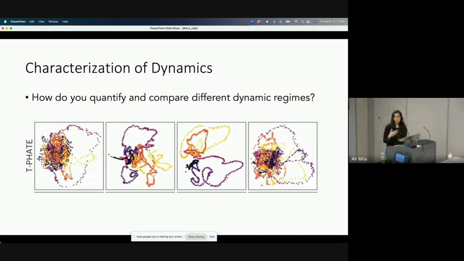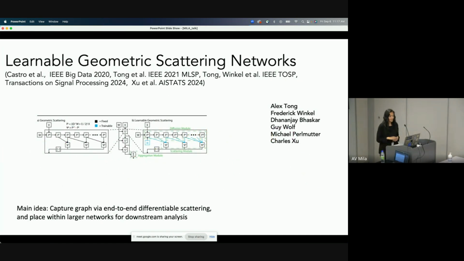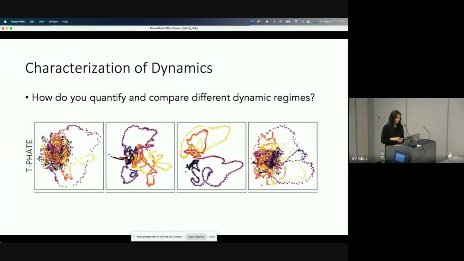But it's a little more complicated when you apply this kind of technique to neuroscience data, because you guys have all heard of neurodiversity. There's many different kinds of neuronal regimes that are happening. So in order to understand what the dynamics are in a neuronal data set, we sought to come up with a way of detecting dynamic patterns as well as quantifying them. And these patterns can be inferred by something like routine, or generated, or actually measured.